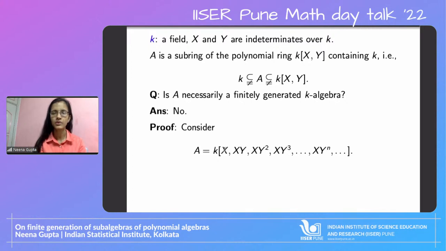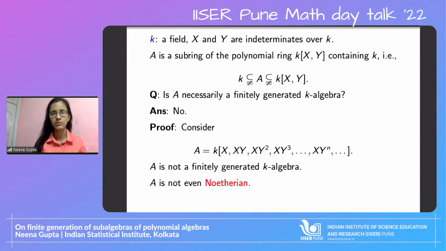It will require a little effort, because if you try to prove it is generated by finitely many elements f1, f2, ..., fn, then all these coefficients of y to the power n involve only x, no higher power of x. So on x times y to the power n, you may not be able to get it. So that's the proof. But something which is not so easy to see is that this ring A is not even Noetherian. Noetherian rings are those whose every ideal is finitely generated. If the ring A is not Noetherian, it is certainly not a finitely generated K-algebra, since finitely generated K-algebra implies Noetherian. You need a little bit of effort to prove this.